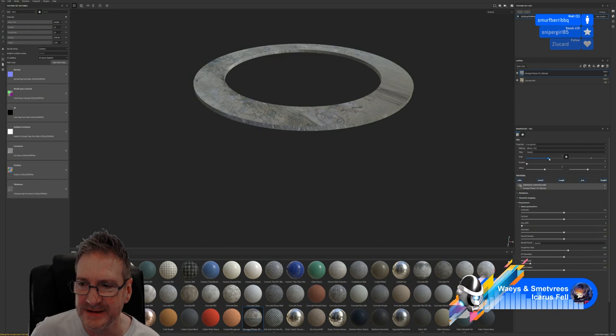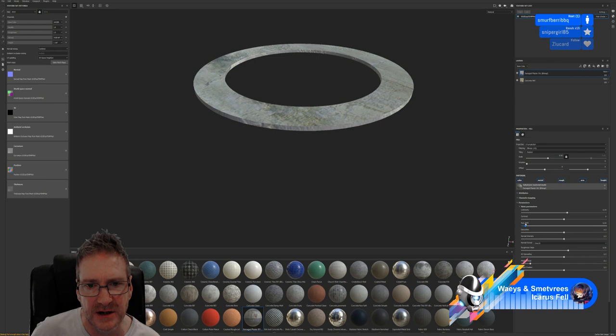Let's just look at the scaling here a little bit. No, I can't pull it in because of that pattern that's in the texture. That doesn't mean we can't use it though, using a smart material, a smart mask. So we'll look at that in a minute. I'm just going to play around with the luminosity a little bit, maybe pull it up a tiny bit. We do have a hue shift here, so we can change the color if we want. I might just pull in a little bit of green.